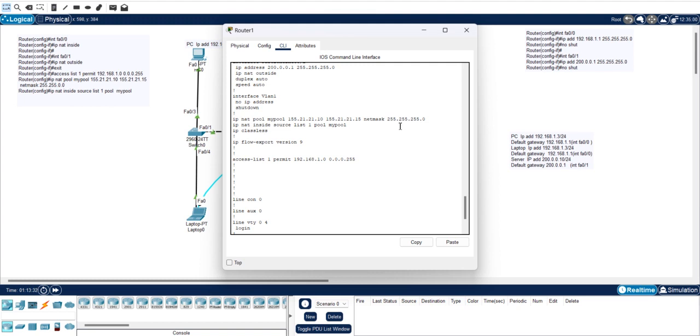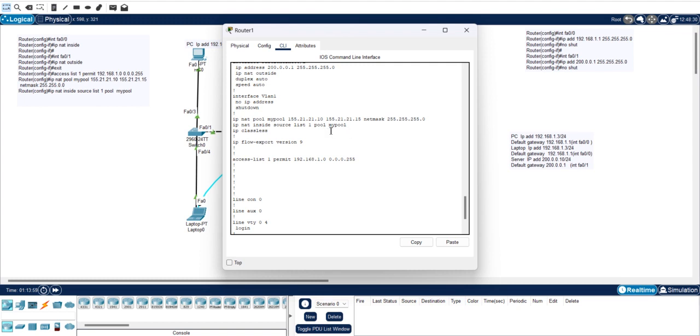Now we are implementing the same netmask in the network address translation command. After that, we will combine the access list and this NAT pool. So let's say ip nat inside source list 1 pool my pool.